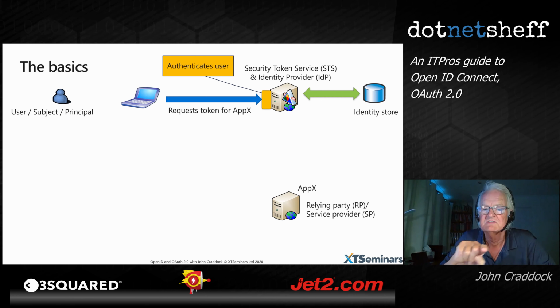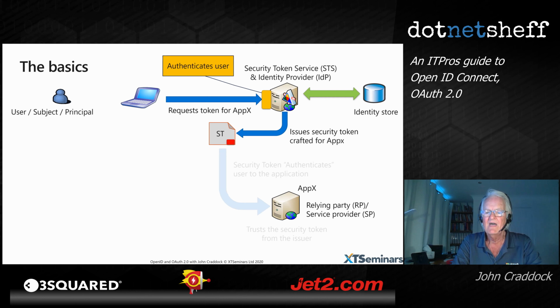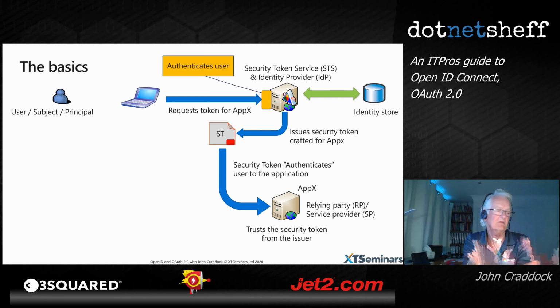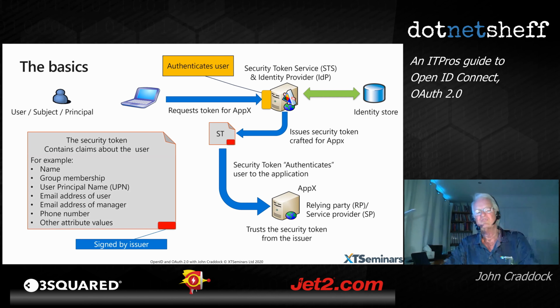But ultimately, that security token service shown in this diagram is the one that is going to have to produce the token for application X, because application X trusts that security token service to issue the token. So we now get a security token, and that is digitally signed by the security token service, and that gets presented to application X. And application X will check a number of things, and I'll come to the sort of things it checks later on, but it will definitely check the signature and say, yes, I believe the security token, I trust the issuer of that security token, and therefore I will trust all of the assertions that are on that token.